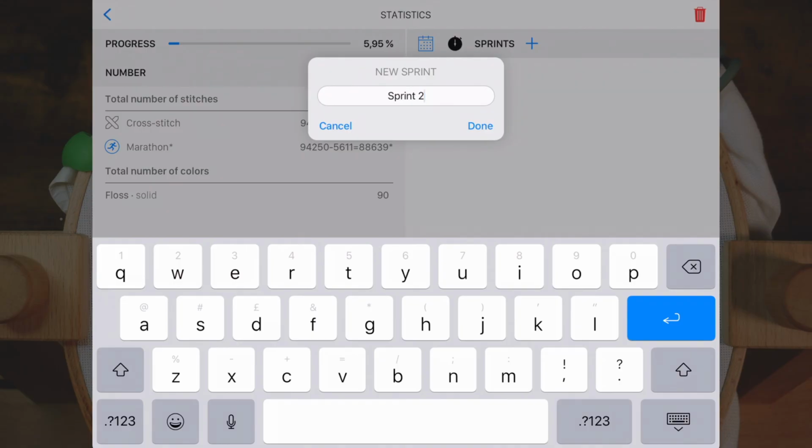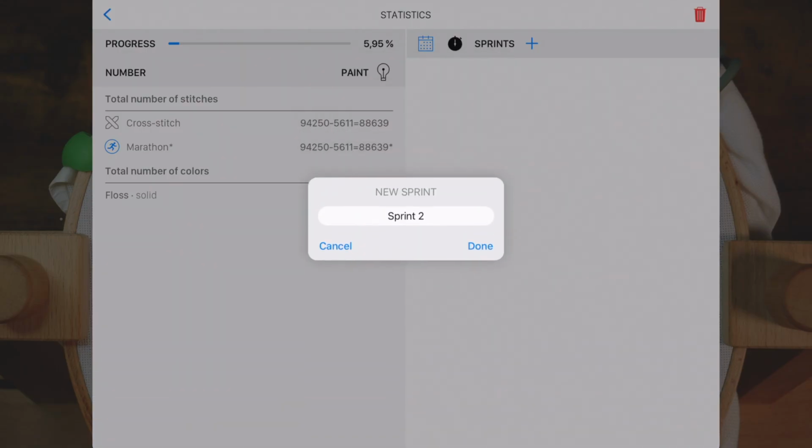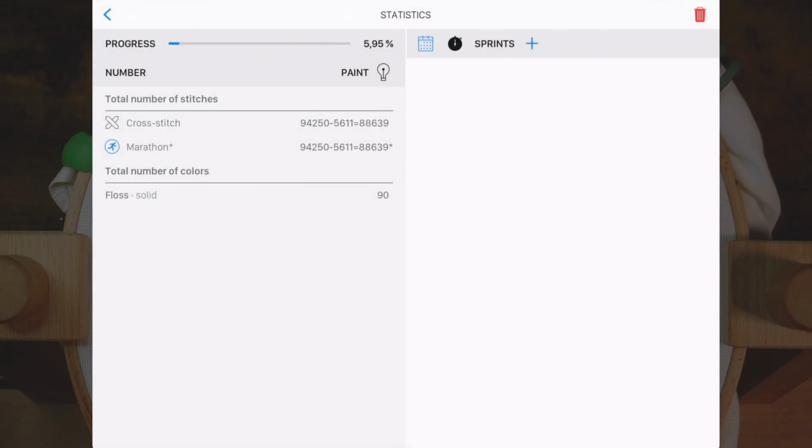Okay, and hopefully I won't be confused by the number of stitches by the end of the session, because this is the only one. There you go. So this will be tracking the number of stitches I'm going to be doing today. So let's move back. So this is a 90 color for minis.